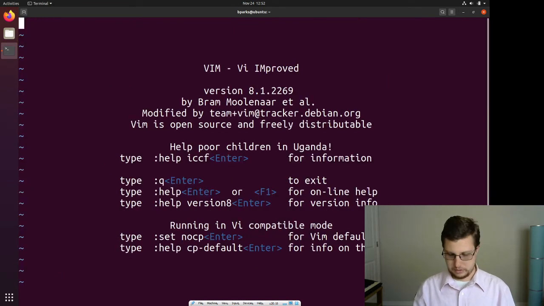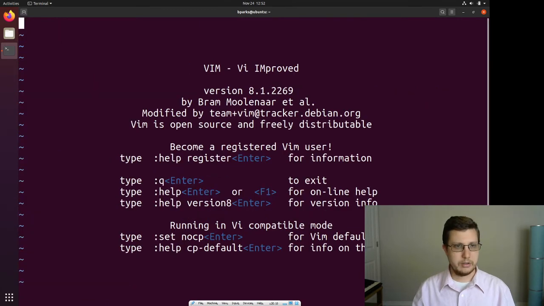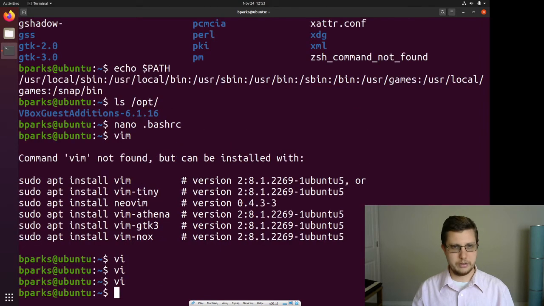So to exit Vim, if you're in normal mode, you do Control Q. If you're in insert mode, which I just got into by hitting I, you hit escape to go back into normal mode, then colon Q. If you need to save, it's colon W. You can combine the commands with colon WQ. Obviously, I don't have a file there, so let's colon Q.